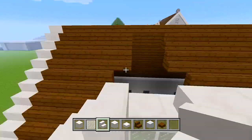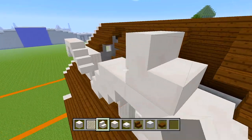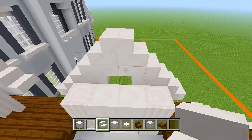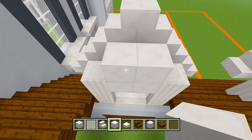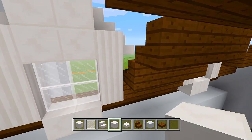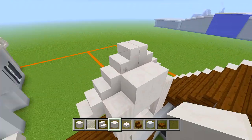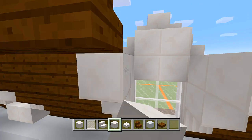And then we'll have upside down ones side by side. And then 2 side by side on the top. Behind these ones here where the upside down ones are, have 2 blocks of quartz. And since we have our blocks of quartz, let's place 1 right up against these wood stairs here. And then 2 on top of that. We'll do the same on this side. So 1 here. And 2 on top of it.